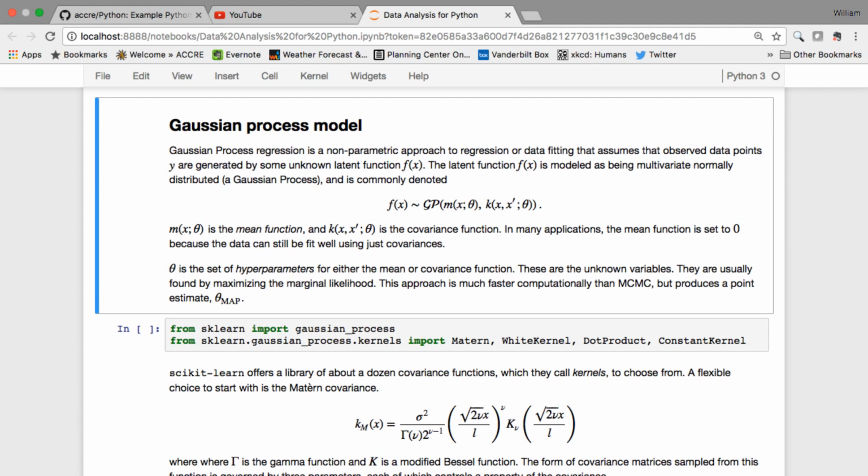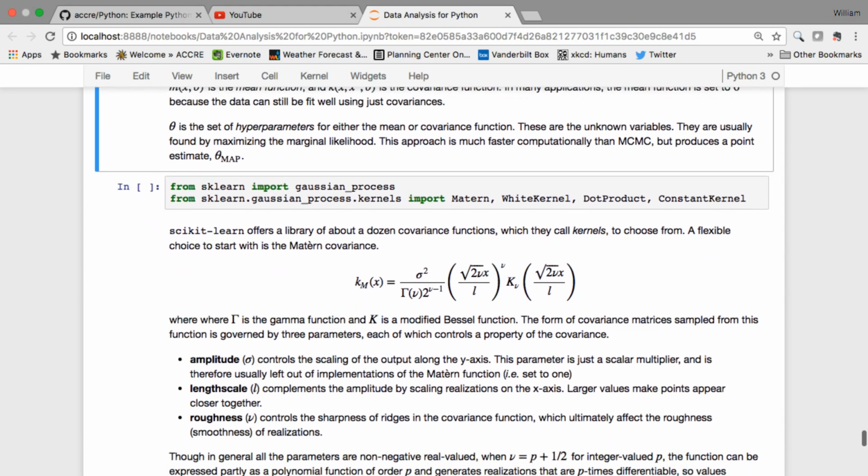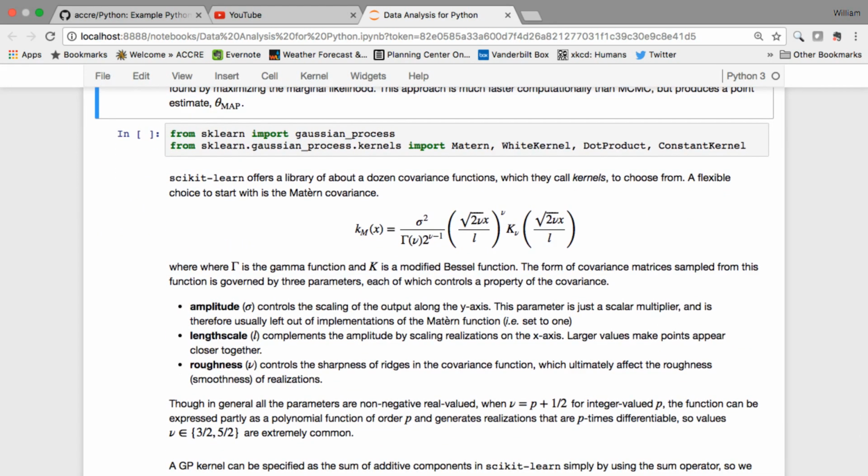Generally, two points are less dependent on one another the farther apart they are. And so you can model all of this autocorrelative stuff that's going on here. What you have to do is pick one or more covariance functions, pass them into the Gaussian process, and then let it fit this arbitrary nonlinear function.